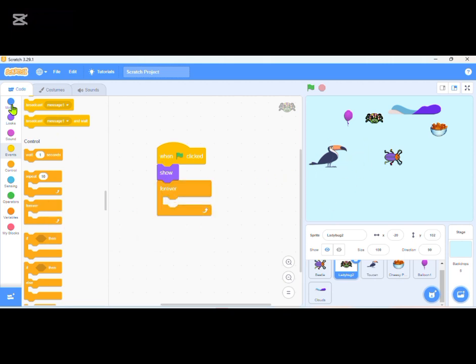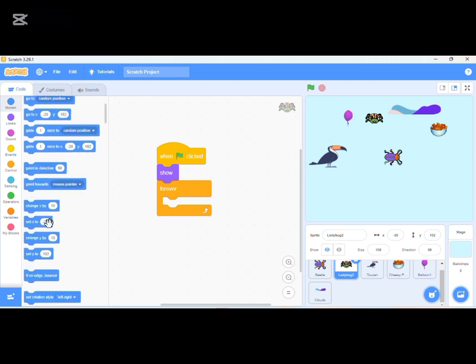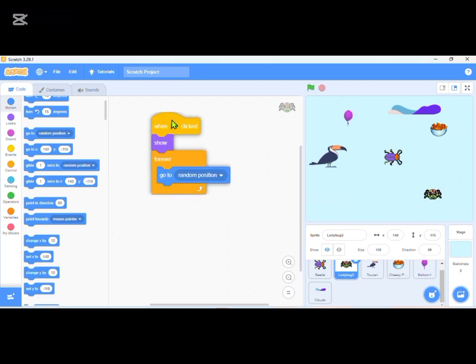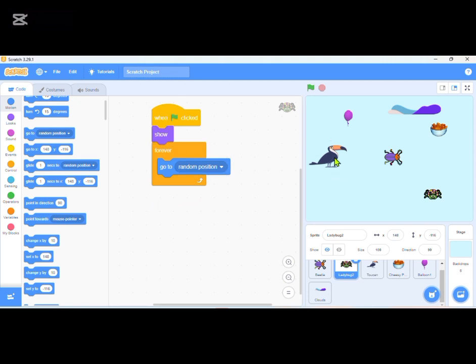I could have gone and copied it at once, but I want to move systematically for new beginners who are learning how to code. I'm using Scratch to learn. We want it to move in a random manner. Put it here. And also, as you can see, it's moving in the same direction. I want it to go in an orderly manner. So it's a game that allows the bird to move around and pick it.